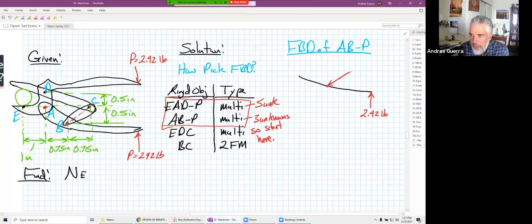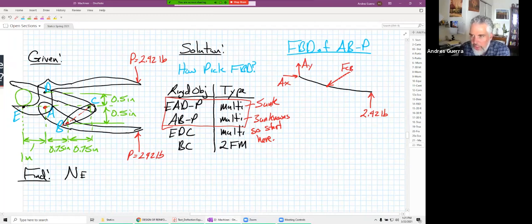We can draw this either direction. We can draw it going up and to the left. We can try it going down and to the right. We haven't drawn it anywhere else. So I'm just going to put it down and to the left, arbitrarily picking that. We'll call it the force from C to B. And then here at A, we're going to have an AX and an AY.